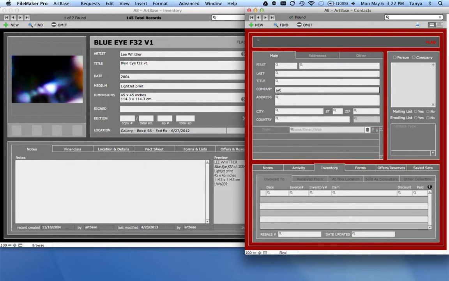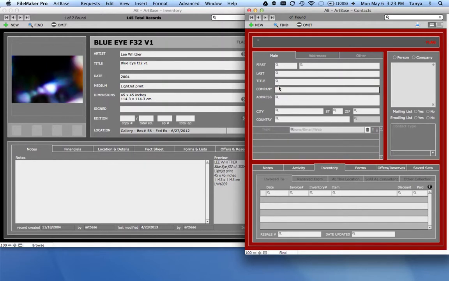Okay, in which case you can put an equal sign, and this will search on the word art. This will also still find Art International, but it won't find ArtBase, and ArtBase is one word. So it's only going to search on things that have the word art in them. If, let's just say, you only wanted to find things that had the company name called Art only, just Art, then you would put 2 equal signs, and this will only find things that only have the word Art in this field. It's an exact match.